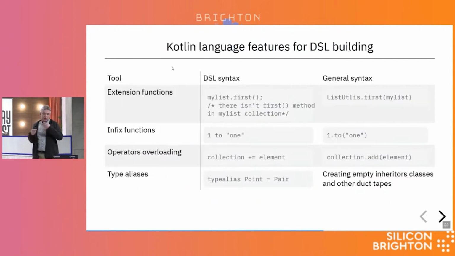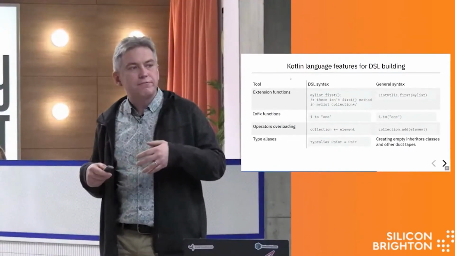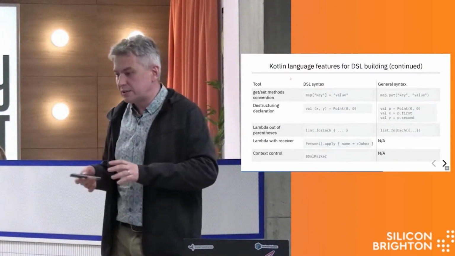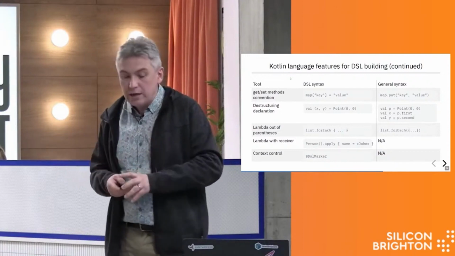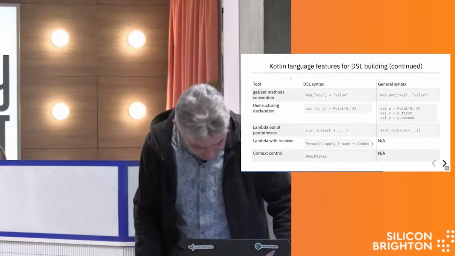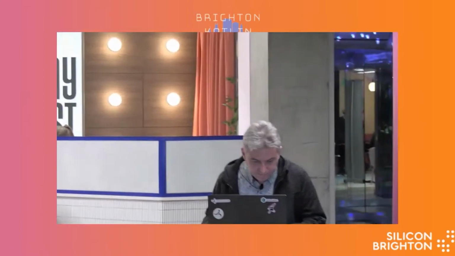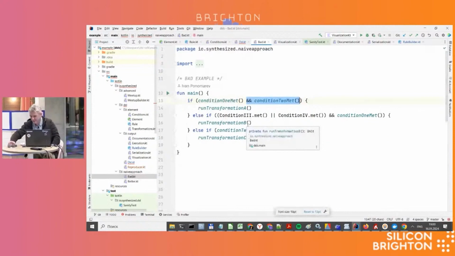Everybody who's talking about Kotlin DSLs says that we have about 8 or 10 Kotlin language features, but it's better to demonstrate them right away, and that's what I'm going to do now. So let's look at some code. All right. So first, let's start from a bad example. By the way, the thing I'm going to show you here remotely resembles the actual code in the product that I'm currently working on.